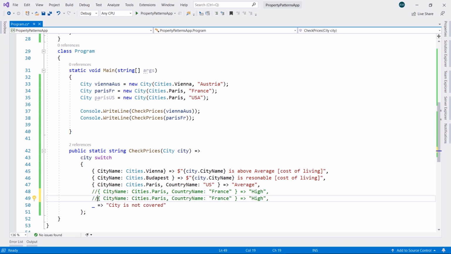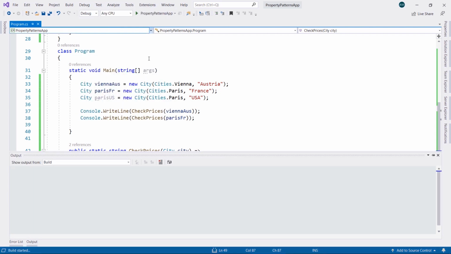But if I have one that has only Paris, let's test it. Go in here, I'm going to remove this comment, and I'm going to choose only Paris. And I'm going to type this in here. City.city name, comma, city.country name is high.